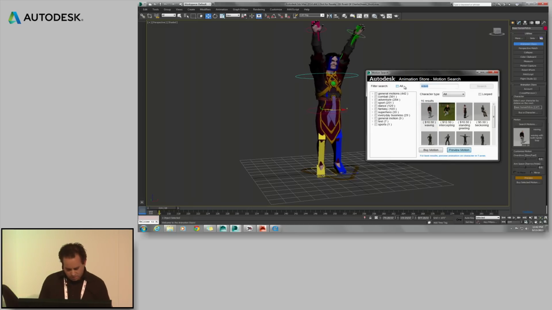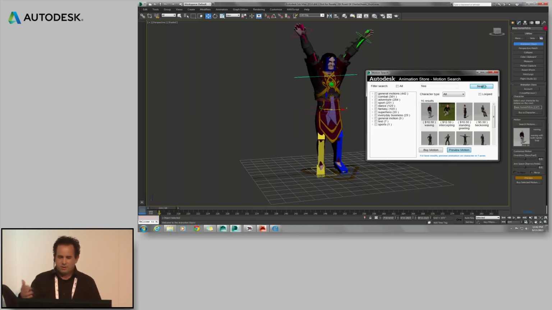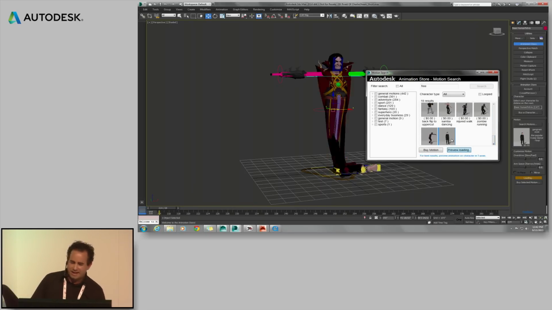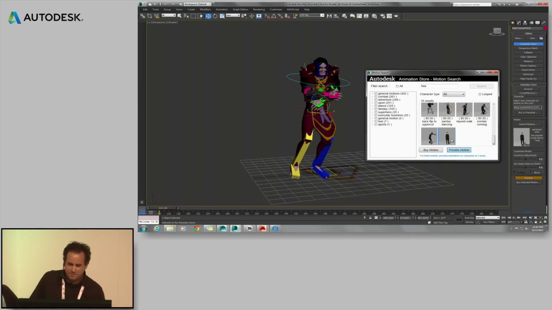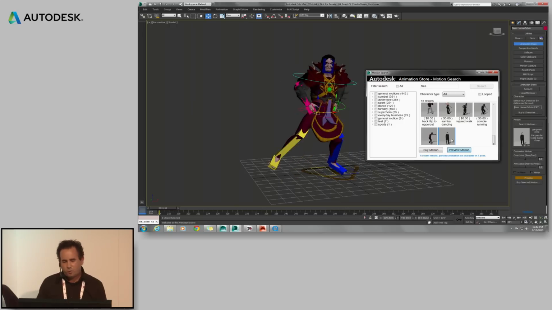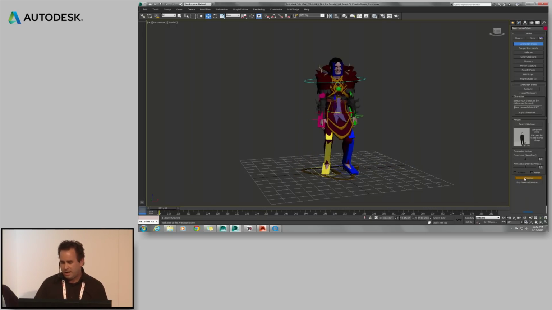I can go here and say I want to look at some of the free animations that are in there. I can say search. It's going to list all of the free samples that I've got there, and one that I like here is the Gangnam style animation. So I can have Sheen dance on the Gangnam style animation like so. So you can start trying different things like that. It's one way of quickly generating animation inside of 3ds Max using the animation store.